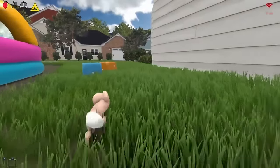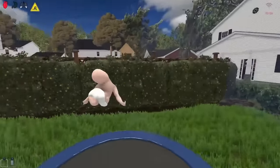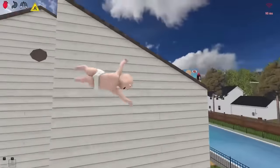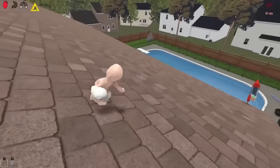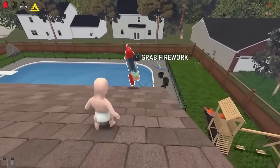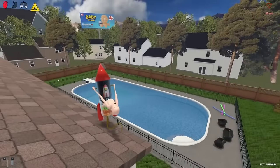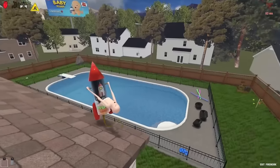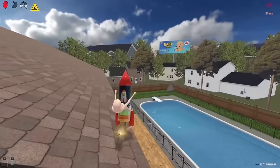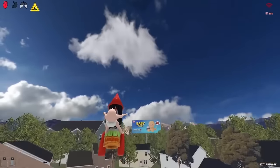Wait, I need something to light the rocket with. OB, slow down! Okay, I got a lit candle inside of my diaper right now. It's fine, don't worry, it's flame-proof diapers I wear. Only the best for my little snookums, baby bottom mans. Okay, grab it. Take out the candle. Oh, hold on. I can only do one. Okay, well, hold on. How am I going to do this? I'm going to do it like that, I guess. Here we go. Ta-da-ba!